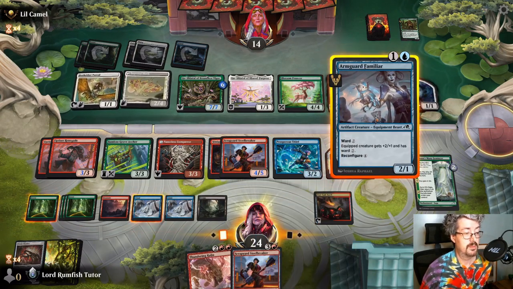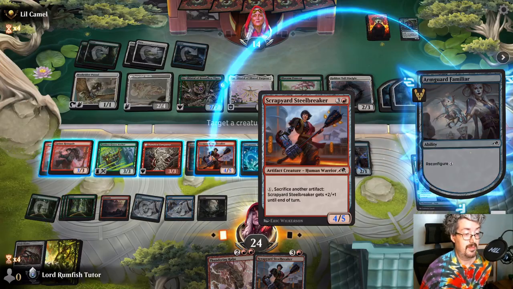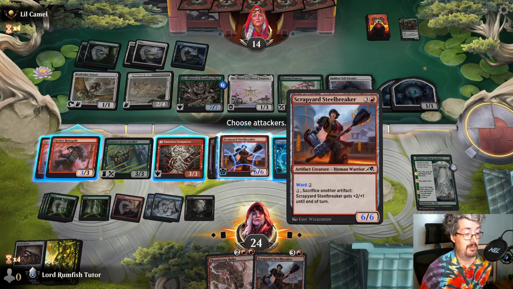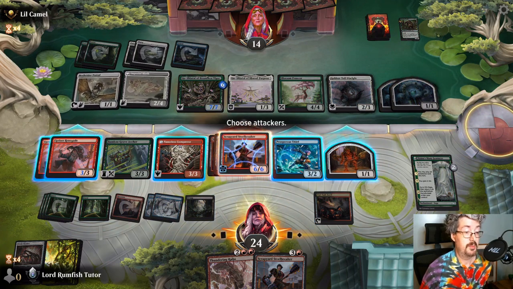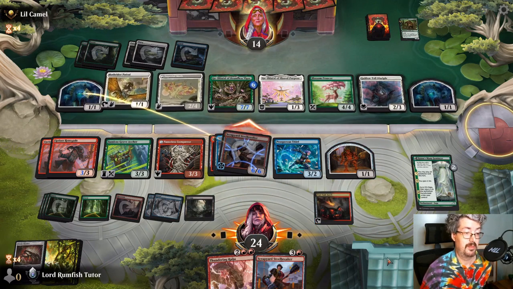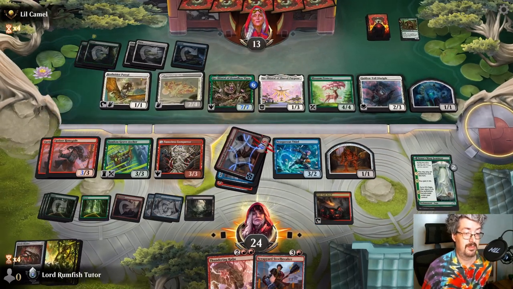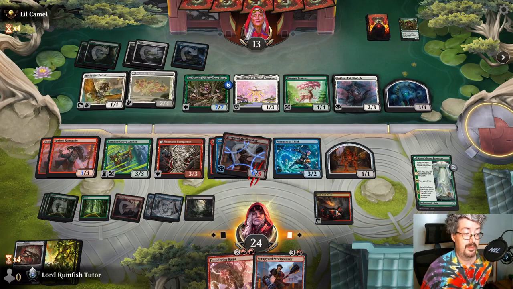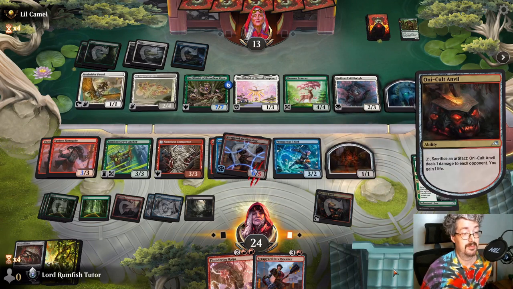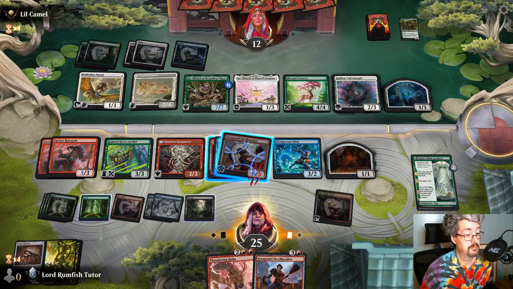Okay, so I'll play this Arm Guard Familiar. I equip it to the Steel Breaker. I'm swinging in. They take a point. They take another point because of the end in the turn.